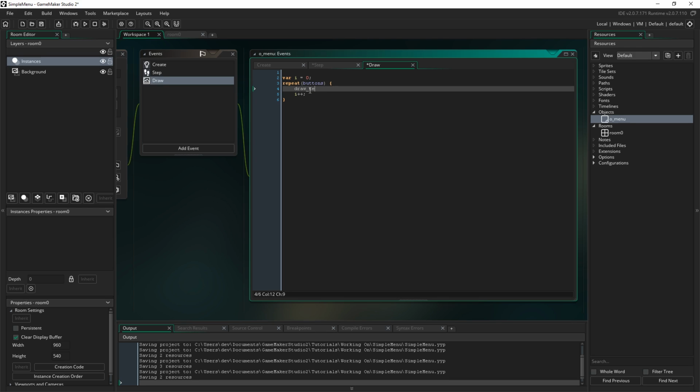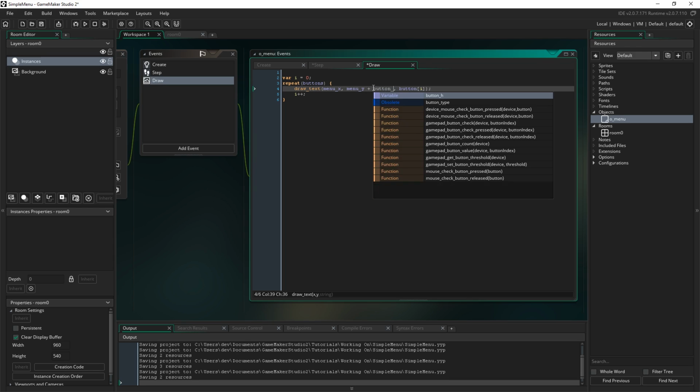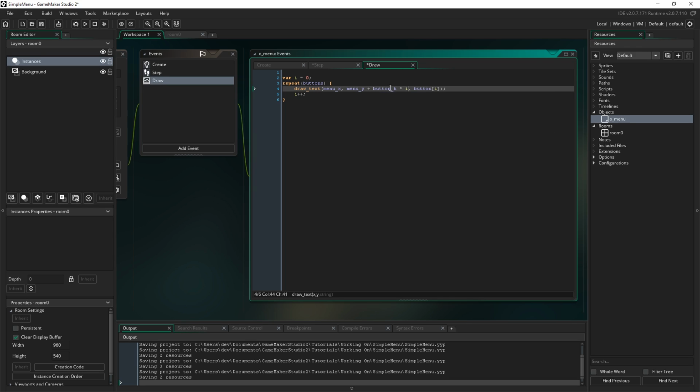So we're going to draw text, and we're going to use those variables we created earlier, menu X and menu Y. And then you draw the text, which is button index I. This is where the I comes in. Okay, so this is going to loop through each of these and actually draw this. But right now, if I left this as is, it would, don't forget your end bracket here. This would just draw everything on top of each other. So we have to have something that's going to say move the Y value of where we're drawing down. And this is where that button H comes in. So we're going to say plus the button height times I. So this, when we multiply these, it's going to push each button down to where it needs to be.